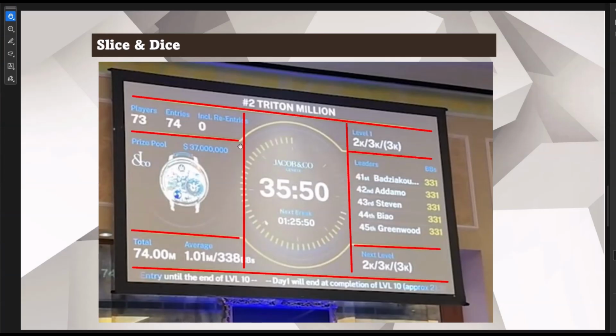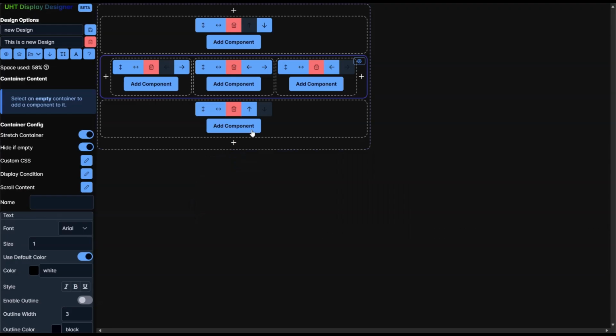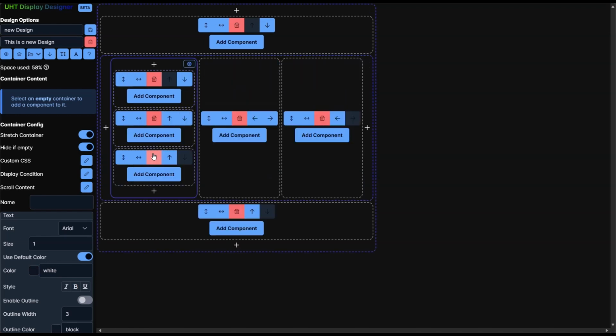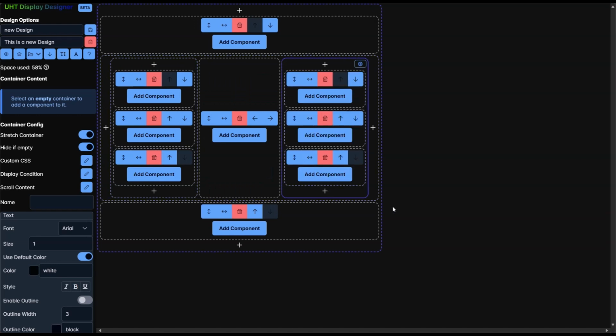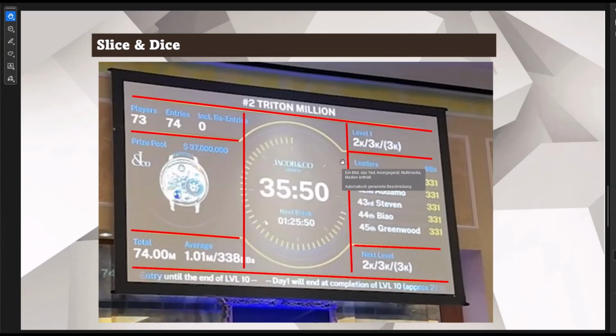So we'll continue and split the left and the right container also into three parts. So we're going to split this one here into three parts. We're going to split this one here into three parts. And now we're going to do the final splitting. So we need to split the upper one into three horizontal and then into two vertical containers.